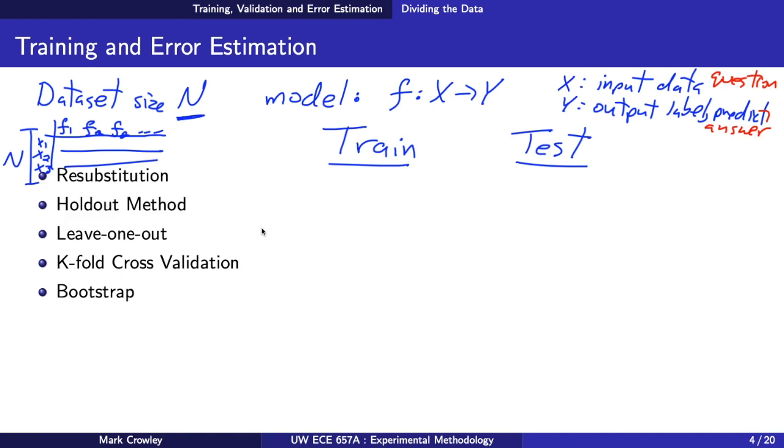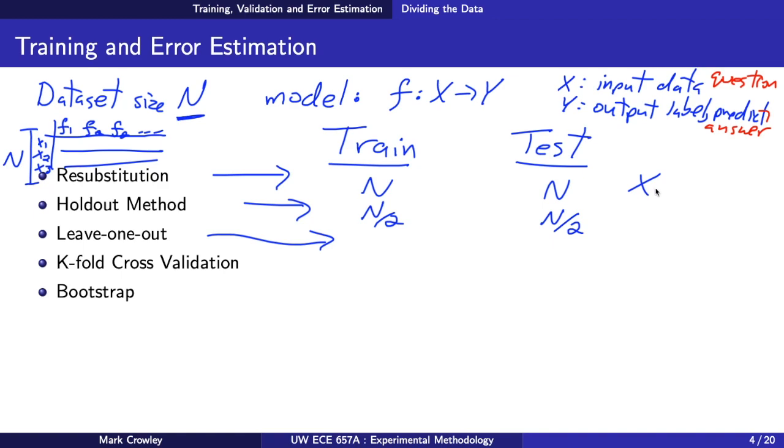And the question is, what are we training on, right? Are we training on all the data and testing on all that data? That's what this method is. Holdout method, we're training on half the data and testing on half of it, which is also not very good, right? This is biased, right? This is inefficient. Leave one out. We're saying let's take almost all the data and test on one, right? But we'll do this n times, right? So this is also inefficient, but at least it works.